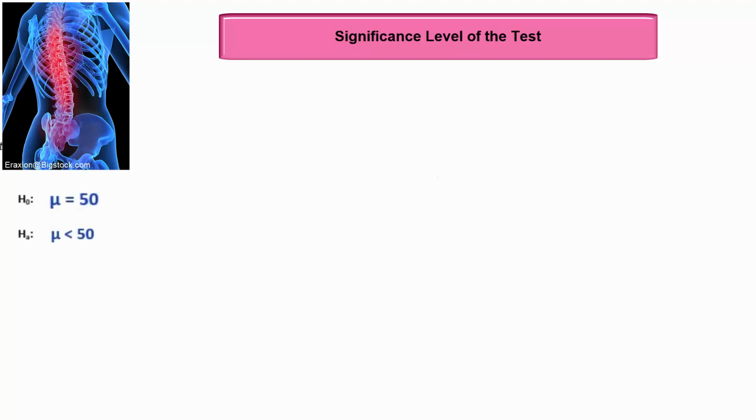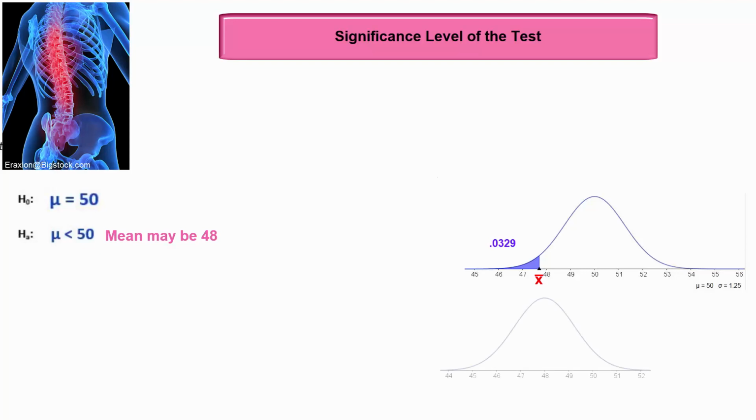Let's again use the pain medicine as an example. In a hypothesis test with an extreme sample mean, there are two explanations for the extreme result. It may be because the alternative hypothesis is correct and the mean pain level of the new medicine is somewhere below 50, where such a sample mean would occur more frequently. The other explanation is that the null is correct and the extreme score is just due to random chance fluctuation.